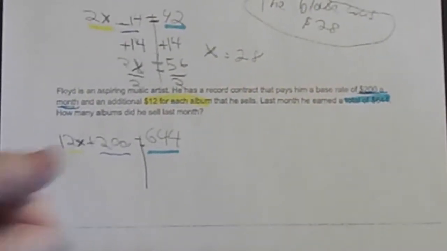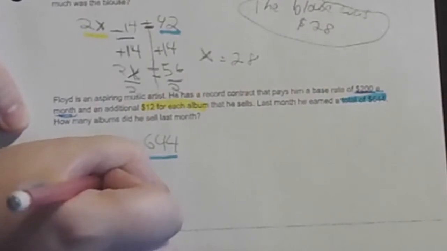So I'm going to do my standard solve for x. Draw my line down the equal sign to separate the sides. Get rid of the thing I'm plus or minusing first. So I'm going to minus my 200 because it's a plus 200. Got to minus it from both sides.